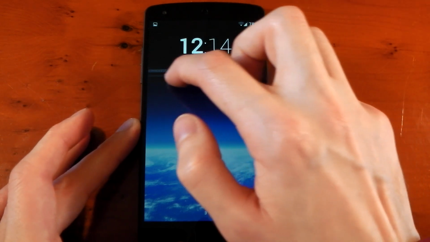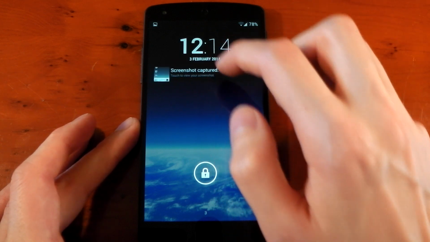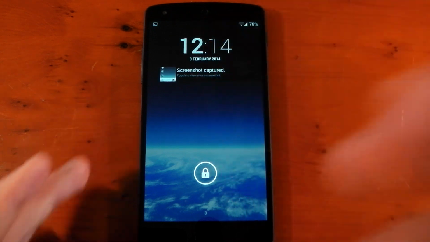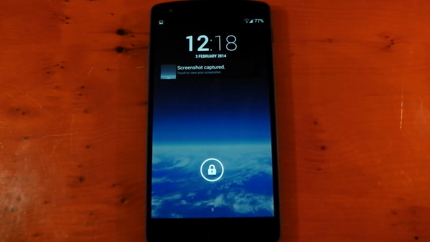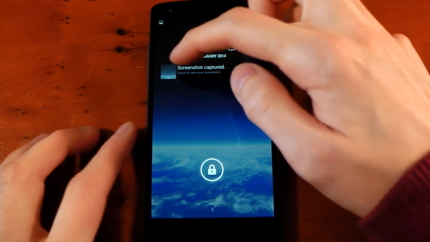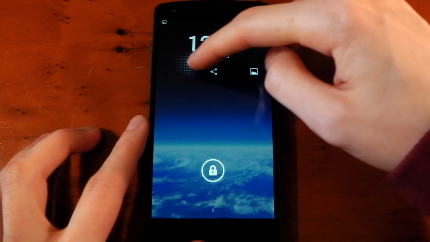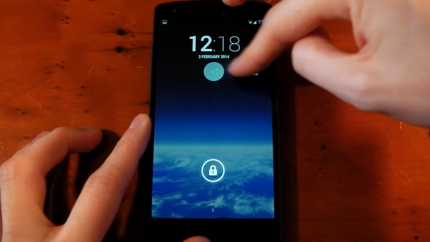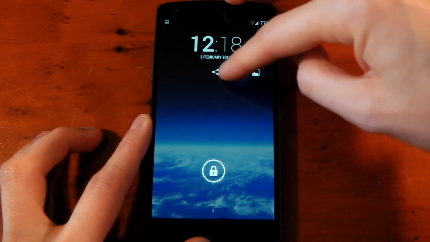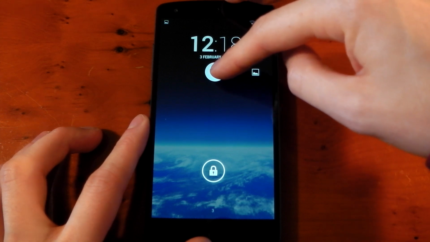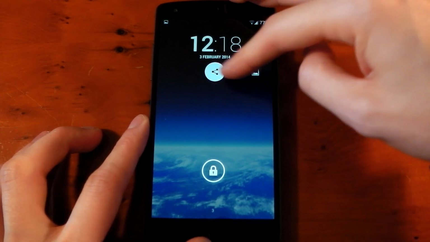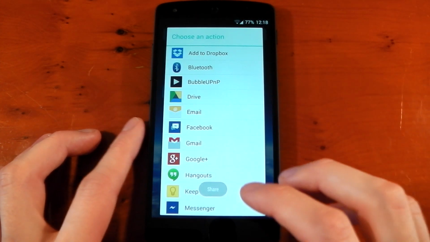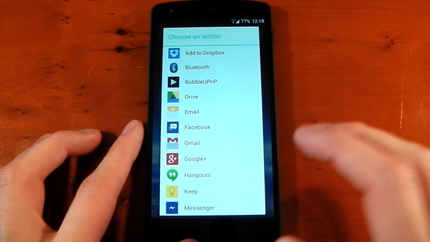You can swipe left or right to dismiss the individual notification, or you can swipe down to dismiss every single application, every single notification you have right there. So if you actually want to do something with the notification, you can tap and hold the icon and it will give you some options if you swipe right. For this one, it gives me the share option, or I can open it up in the gallery. And which options you get here are completely dependent on which application it is. So if it's a Gmail, you'll probably get things like archive and stuff like that. And you just have to release it to activate. So release, and it's going to give me the share menu. So you can do some really awesome stuff directly from your lock screen.